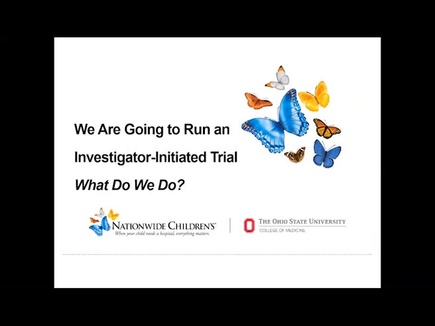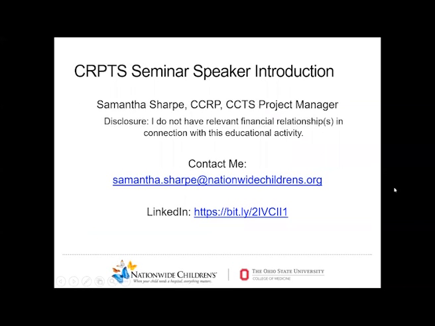So I am going to get started with my actual slides, if they will advance on my computer. There we go. All right, so again, I'm Samantha Sharp. I am employed at Nationwide Children's Hospital, but I'm the liaison with Ohio State, and I work within the CCTS, which is the Center for Clinical and Translational Sciences. I have no conflicts of interest to disclose, but there is my email address, and also my LinkedIn page, linked as part of this presentation. So if you do want to reach out for any additional follow-up or questions, I would love to talk to you.